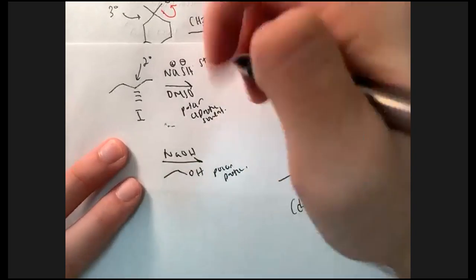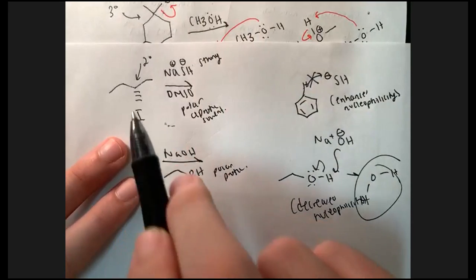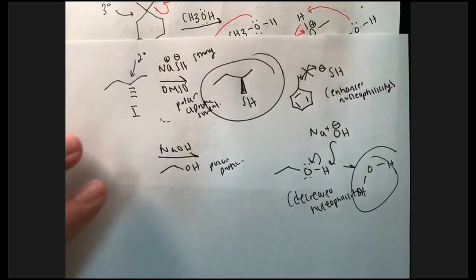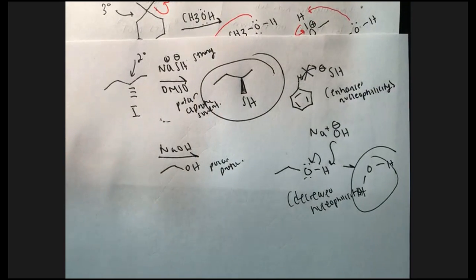Basically, it's bimolecular. So this sulfhydryl group is going to come in while the iodine is still attached. But we're sterically hindered on the dashed face. So that means that the incoming nucleophile has to come in on the wedge. And that is my main product that I get, and that is inversion of configuration. Okay? So strong versus weak, again, that's easy to figure out.